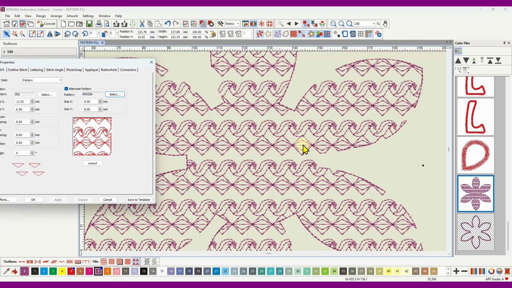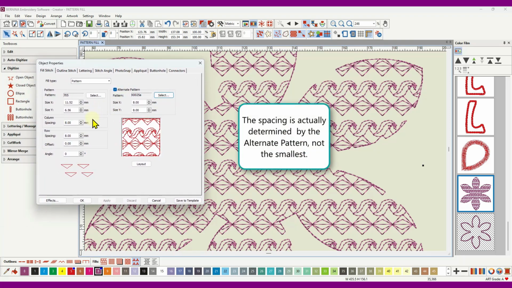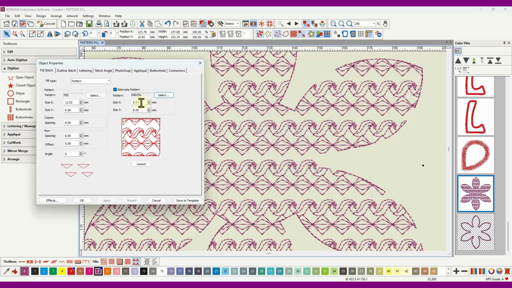So the reason for this is that the spacing between the rows and columns is determined by the smallest pattern. So if your alternate pattern's width is narrower, that is size X is narrower than the other pattern, then it will take on the width of the alternate pattern because it's trying to avoid jump stitches, but in fact it's actually created little jump stitches under this pattern up here.